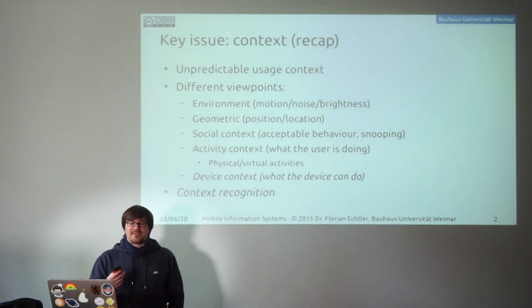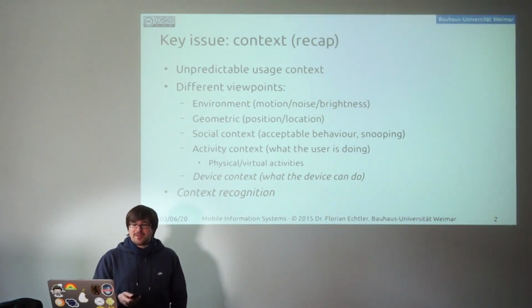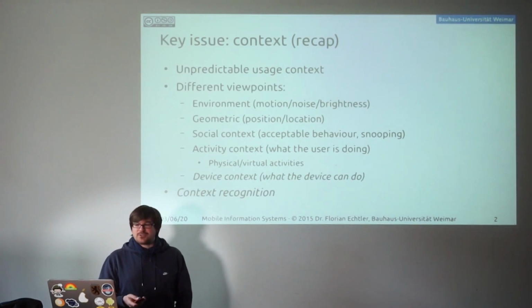I have the activity, what's the user currently doing. That can be like a physical activity like jogging, or it can be like an activity on the device like taking a picture with the camera app. And I also have a device context, so what is the device itself actually capable of?